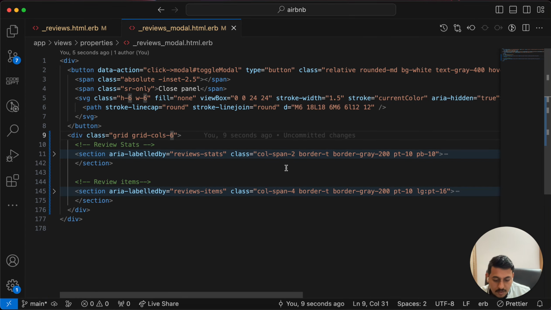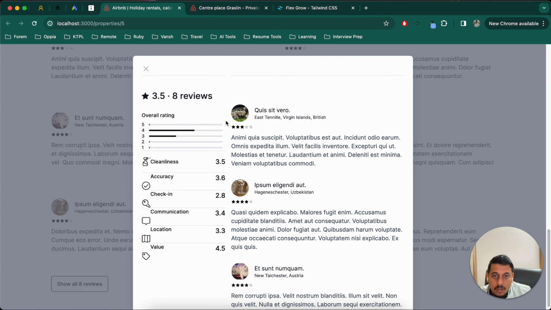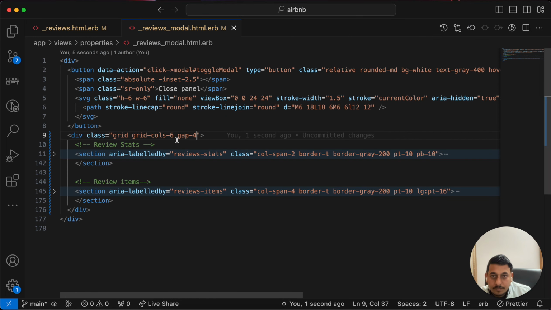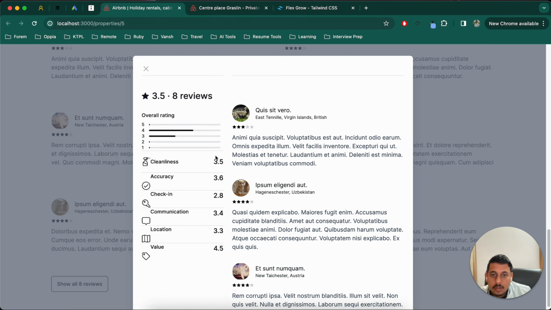So for that, gap x 4. Yes. Maybe 6. Looks much better. And now let's fix this UI again.